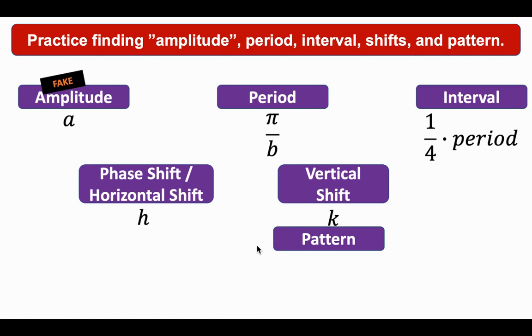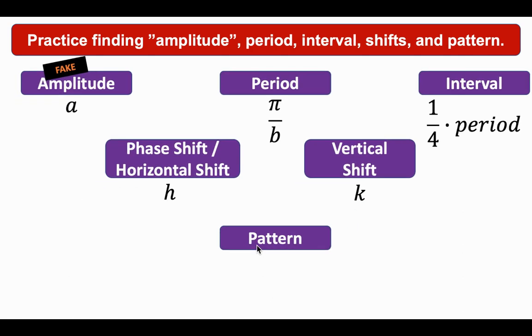And then your pattern, I got to shift this stuff over a little bit just because I need some room here. Your pattern works a little bit different too. So sine and cosine versus tangent, the period's a little bit different and the pattern's a little bit different. The pattern for sine and cosine, you started at 0, and then you worked your way over to the right. This one, tangent kind of lives around 0, both to the positive side and the negative side.